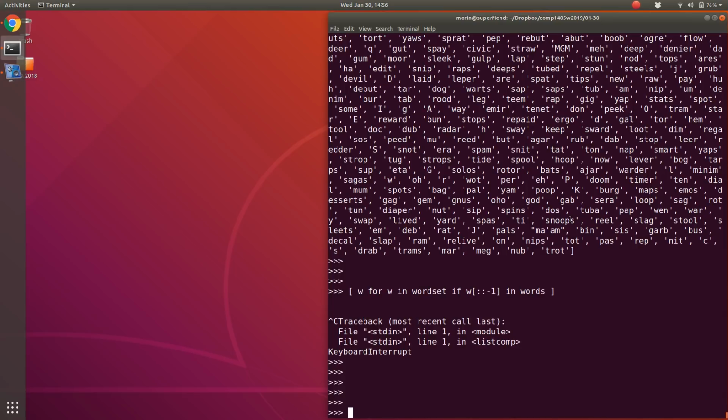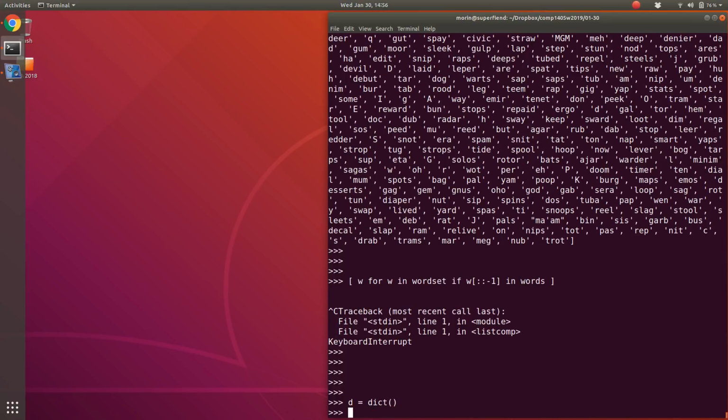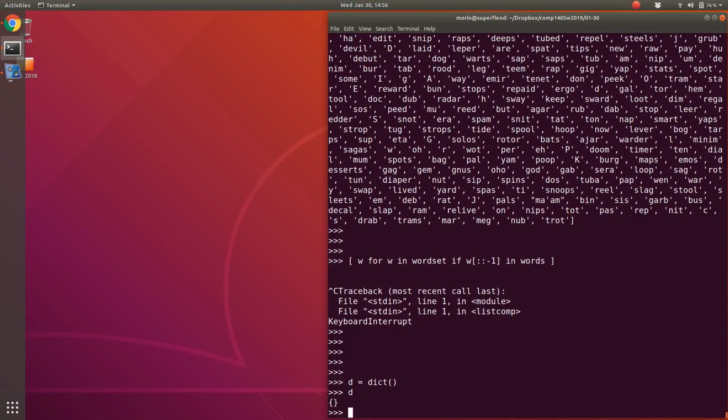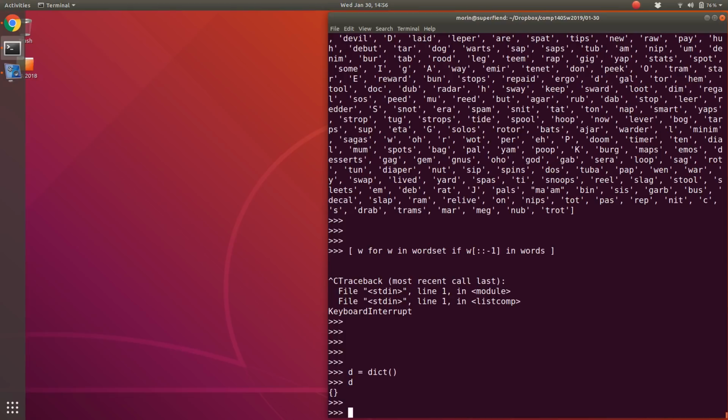And the keys have to form a set. So for any key that is in my dictionary, there's exactly one of them, and it maps to some particular value. The values don't have to form a set. For example, there could be a whole bunch of different keys that map to the same value. So let's do this by example. We'll say that D is equal to a dictionary. That's how you make one of these in Python. We look at it. It looks to us like an empty set. And in fact, there's a good reason for that. Internally, dictionaries and sets are implemented in pretty much the same way.